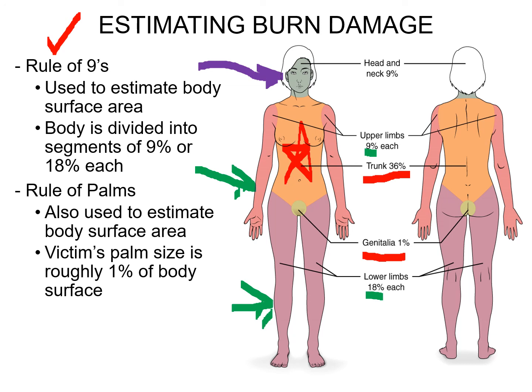The other way we can calculate who is in more dire need of seeing the physician is the rule of palms. What that says is you take your palm, so just the area, not your fingers, but just your hand area where your metacarpals are, and that equals about 1% of your body surface. So what you would do is basically just imagine you sticking a bunch of palms on the burn site and just count how many palms that would cover. And then you can calculate who's more severe. Basically, you're eyeballing how extensive the burns are, how far throughout the body this stretches.